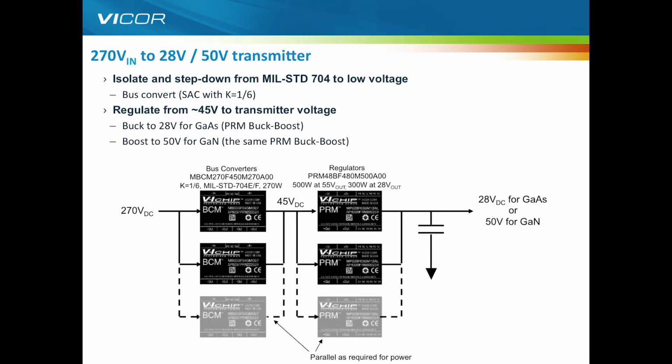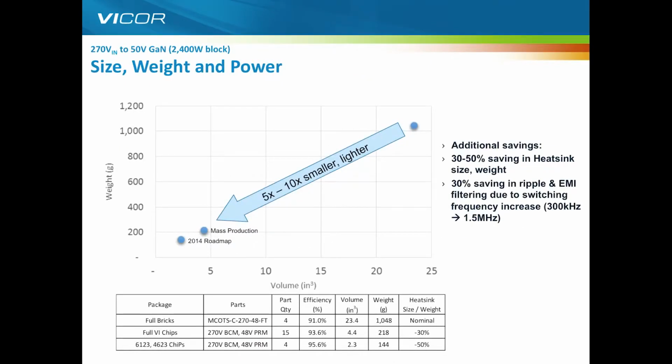Now, if we compare this in terms of size, weight, and power to traditional brick-based devices, the result is quite amazing. Due to the higher efficiency and the smaller size, we can first of all simply look at the number of components and the size and weight of those components. But then we start to look at the extra, very tangible benefits of this new system. If you have a higher efficiency, you have less loss. Therefore, you don't need as much heat sink or cooling as previously. That means it's smaller and lighter. If we're running at a higher frequency, and especially a fixed frequency, it means the EMI filter is also much smaller, much lighter. So there are compounding benefits by going to a fixed frequency, higher efficiency unit.